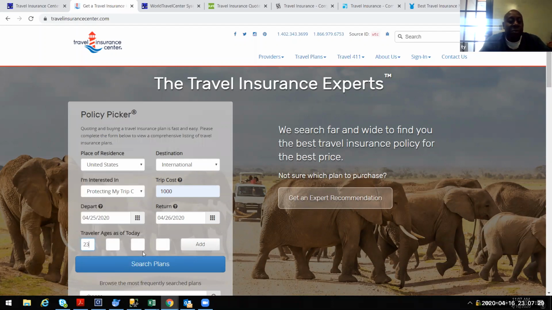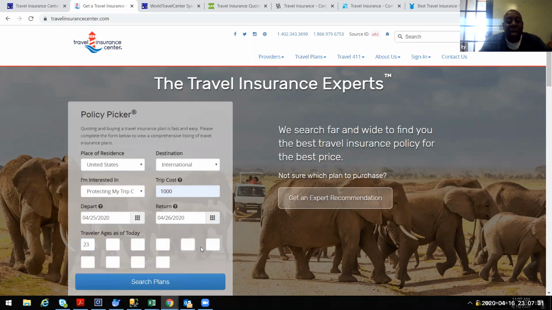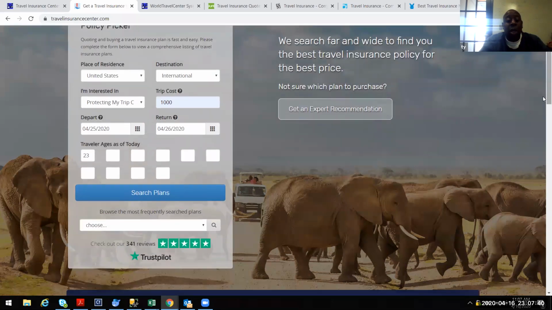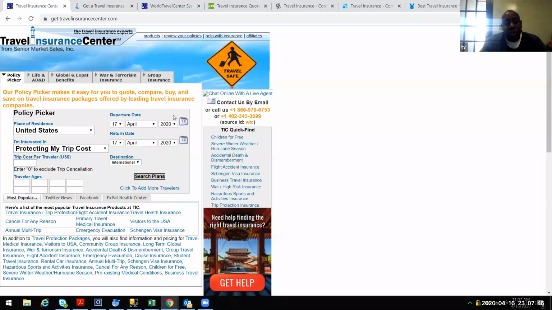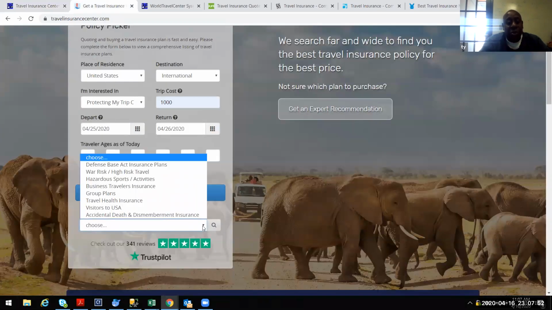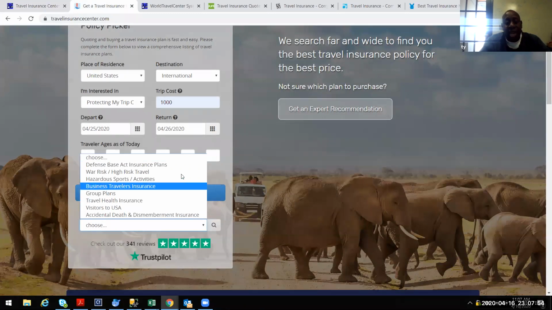Again, you still have up to as many as 10 travelers that you wanted to add. Just click the button, you can add more travelers, and then you can generate a quote. Once you generate a quote, you're redirected over to Legacy. But one of the things that you see on the front here, this side here, these little quick links, they added these later so that you can jump to some of the different things that Dan wanted to highlight.